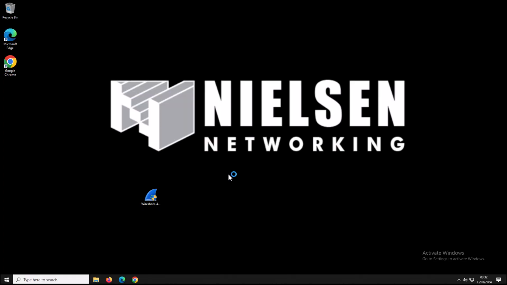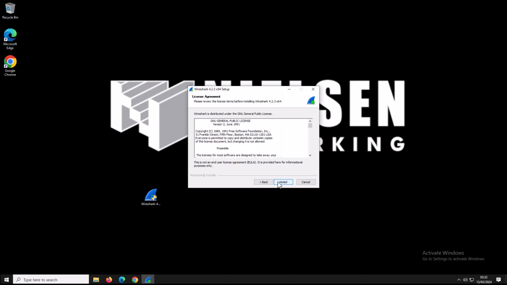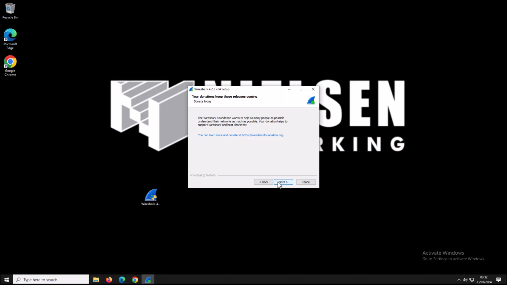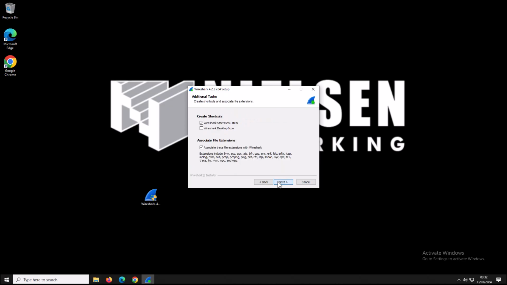And this is going to be a very basic installation. We're going to pretty much hit next or OK to everything, or noted, I should say. So we hit next. Just leave all this as is for now. I'll go ahead and put a desktop icon. You can do whatever you want. Make sure to leave this checked unless you have another packet analyzer you prefer to be defaulted to open those kind of files. I'm going to go ahead and leave that. I'm going to leave the installation directory to be where it went to, the default.